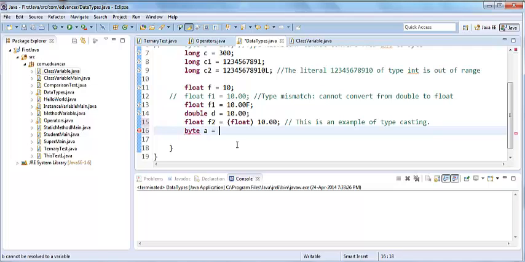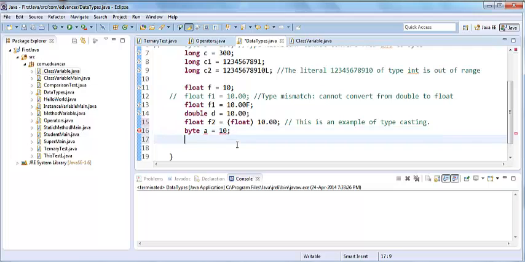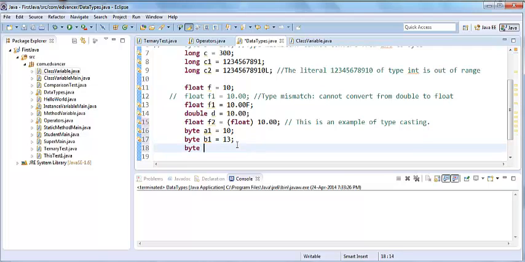If I say byte a1 is equal to 10, and byte b1 is equal to 13, then I say byte c1 is equal to, I will typecast it into a byte, of a1 into b1, and I put a semicolon.